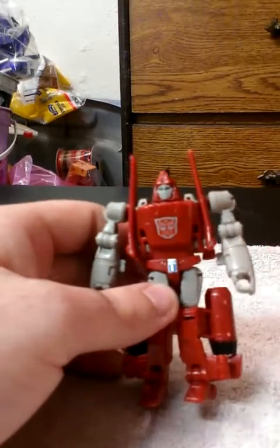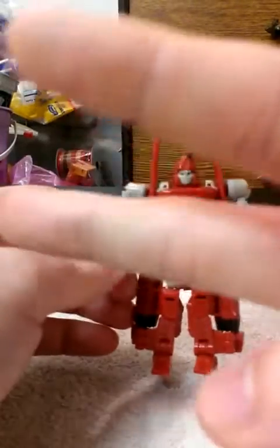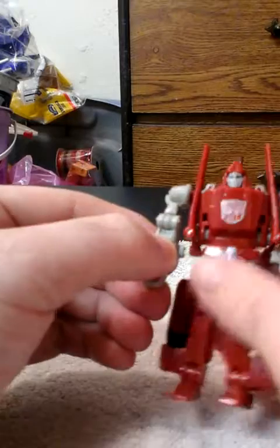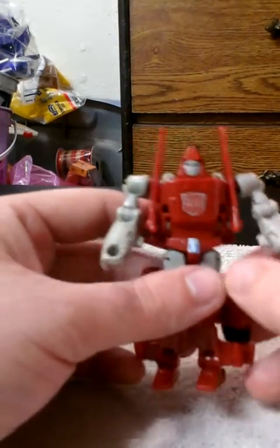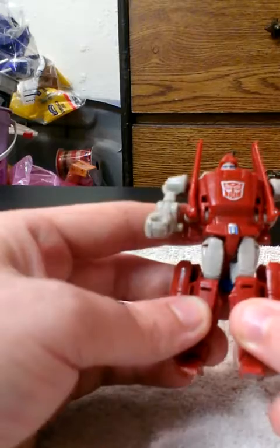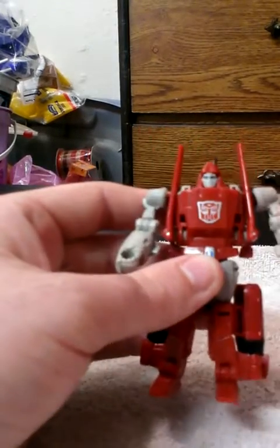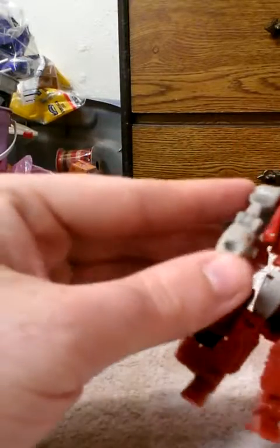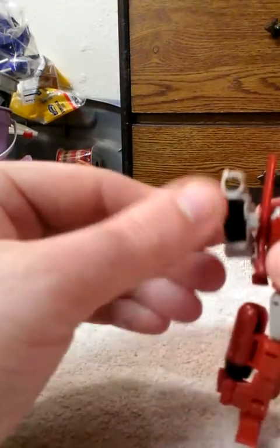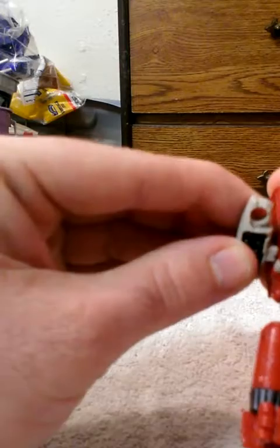This is him. Now, he does have a third mode, which is used since he is part of the Combiner Wars. He has a third mode, which is used for Superion, which is kind of neat, and it's kind of lackluster. It's honestly not something that I'm going to display him in, but I'm going to show it off to you guys anyway. It is his gun mode. Now, to get him to his gun mode, you're basically going to turn him back into a jet, but with just a little bit of tweaking.